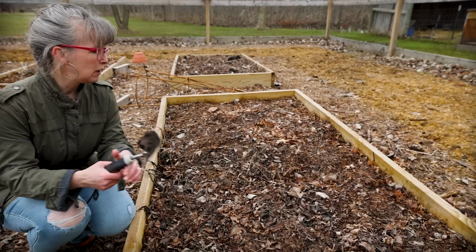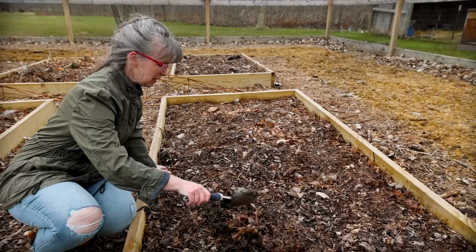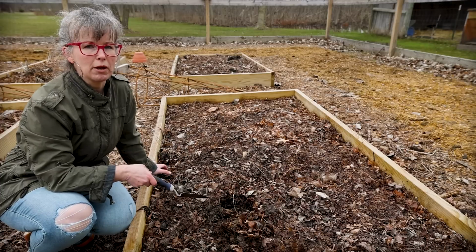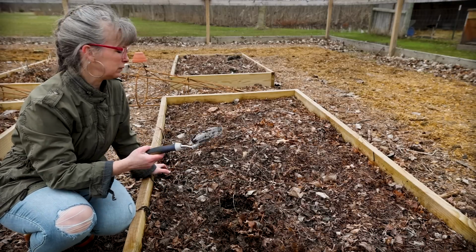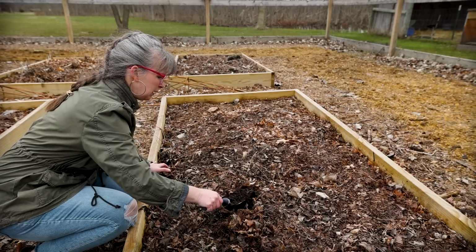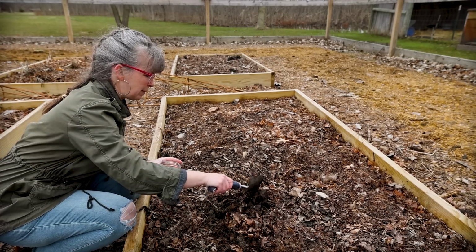I'm just cleaning off my shovel so I don't bring soil in from another bed into this sample. Alrighty, so what you're seeing here is just a ton of mulched leaves. I dig way down deep underneath that, and then underneath that was a bunch of just the natural plant matter that came out of the garden, whether it was green bean vines, squash vines, things like that. So I'm gonna just dig in here, and again, just take about half of a sample size. All right, cover that back up good.